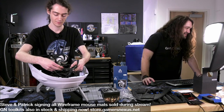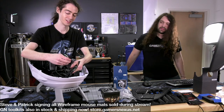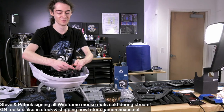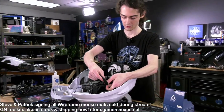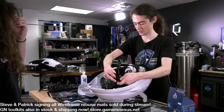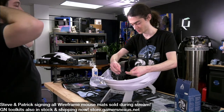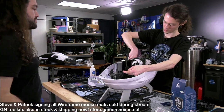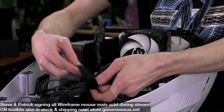Let's see. I found where the headers are, and I don't like it, so they're not going in. Okay. We have another USB 2.0 header, and we have an HD audio header. And for anybody that buys this board, they are obstructed by this M.2 heatsink down here, I believe. So we need to dig in there.